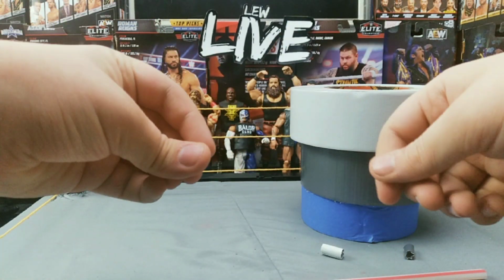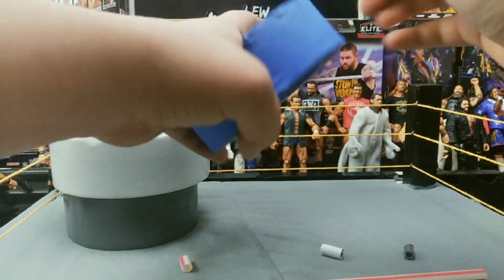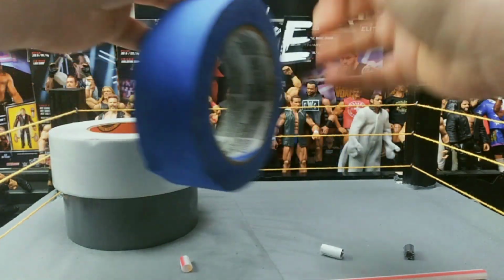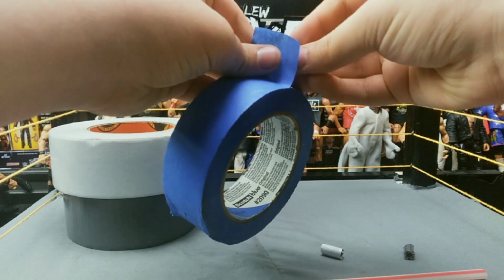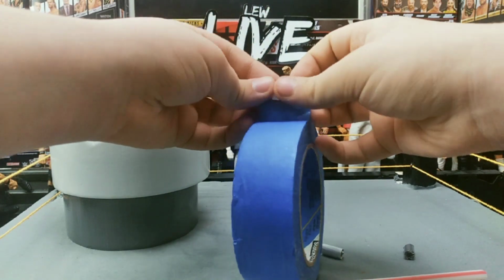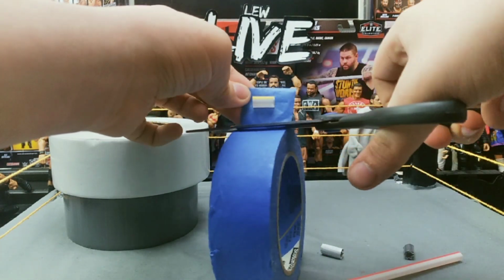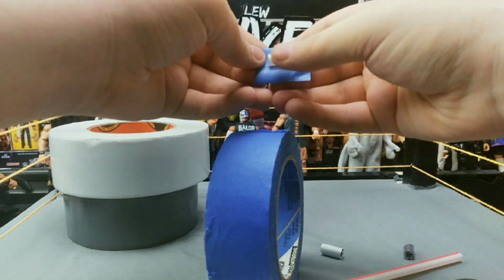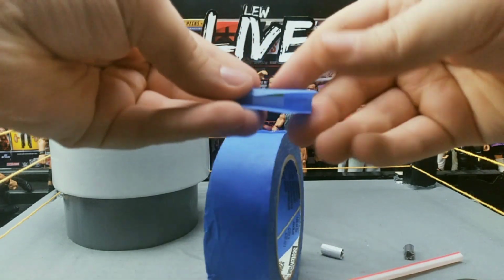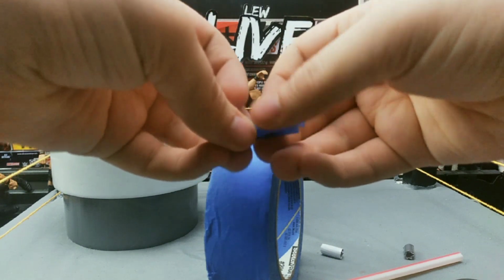And then you just take your tape. I'm going to make a basic Bud Light. Unwrap your tape, stick it like there. You gotta have some room for it to wrap around. Make a cut, and then you wrap around the one end. Make sure it's tight. And then you wrap it around the other one.